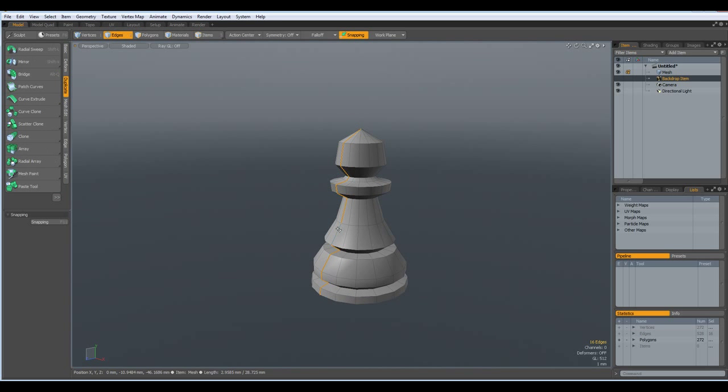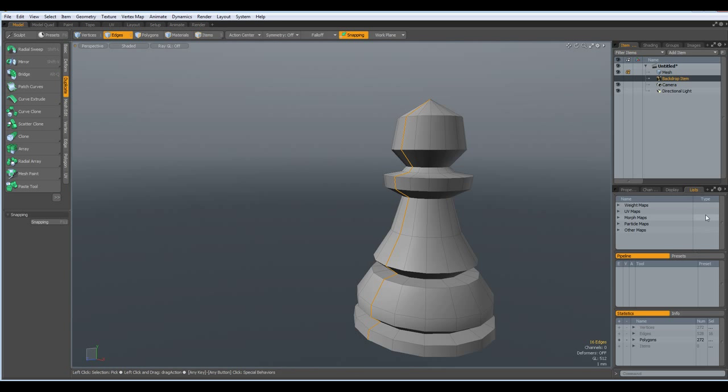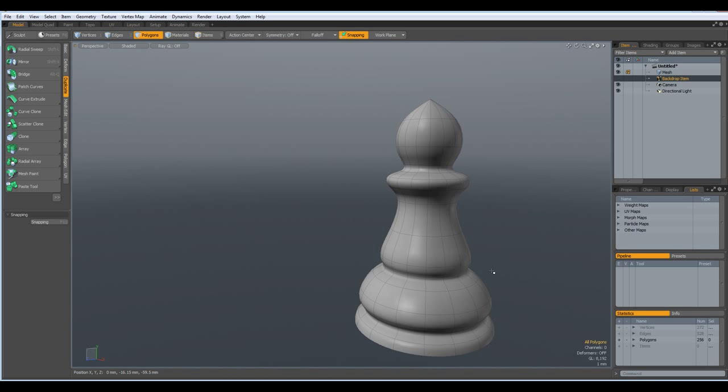And an easy trick to get around this is, if you see here, Control Z, we have 16 edges selected, the yellow ones, and if I press Alt 3 now, I convert them to 16 polygons, and now we can just hit backspace and delete, and it's gone.